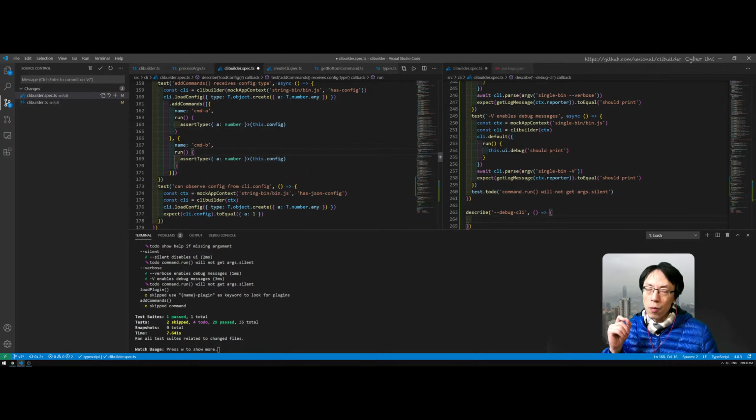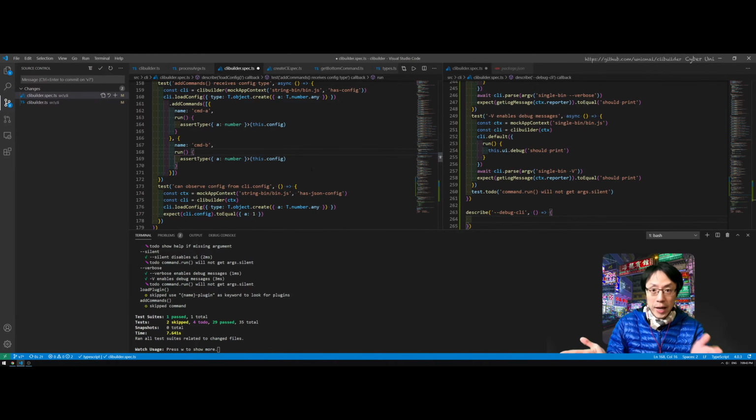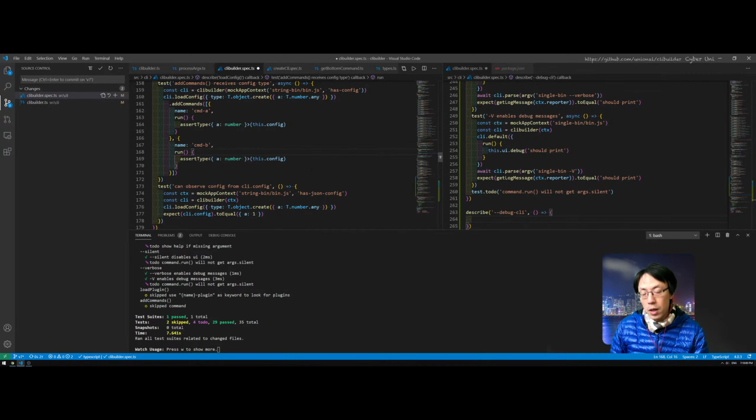One reason is that this CLI builder supports plugins, and loading plugins may be not really finicky, but a little bit less clear to the user. So when they run it, they say, hey, why doesn't the plugin show up, right?